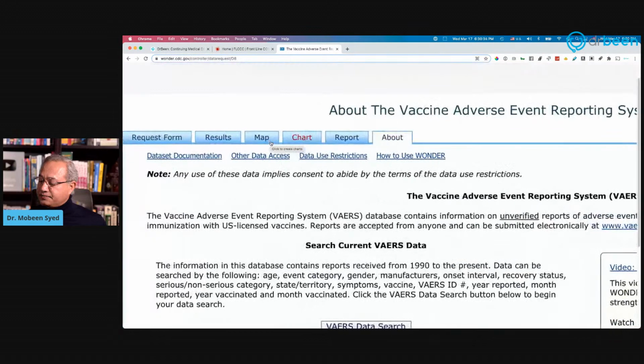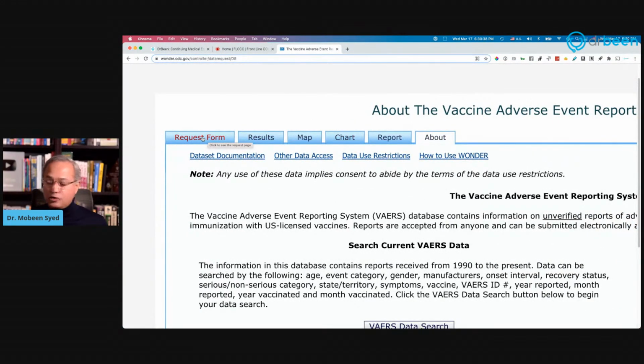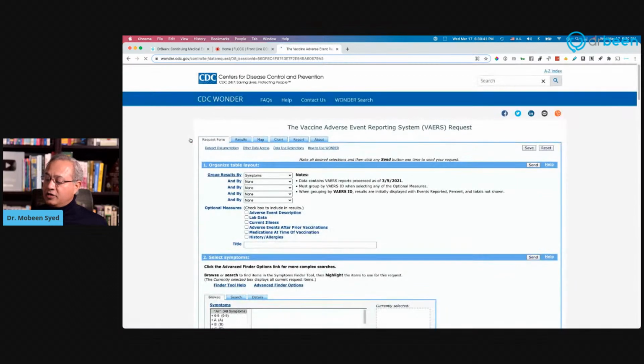Second thing now is go to the very first tab called request form, and you click on that. Now, please realize that this request form is for all kinds of vaccines, not just the COVID. So you have to now filter the data from here for what you are interested in. You can actually download this data in a text form as well, or an Excel sheet as well, to do further reporting or calculations on it. I suspect that many of the news outlets use the data from here to then summarize it and then mention that in their articles. So let's look at it, how to work with it.